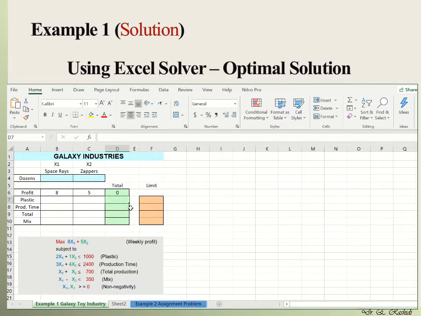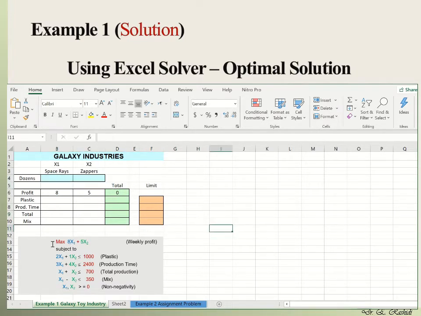Here is the objective value based on the values of the decision variables, 8x1 plus 5x2. Now the values of x1 and x2 here are empty, so it shows a profit of 0. If I put, for example, 1 here and 2 here, it's going to put a value here, as you see.